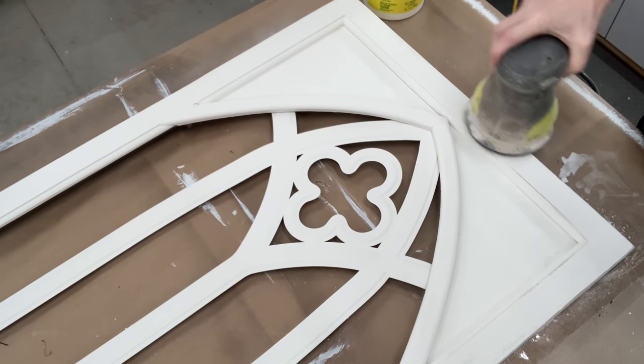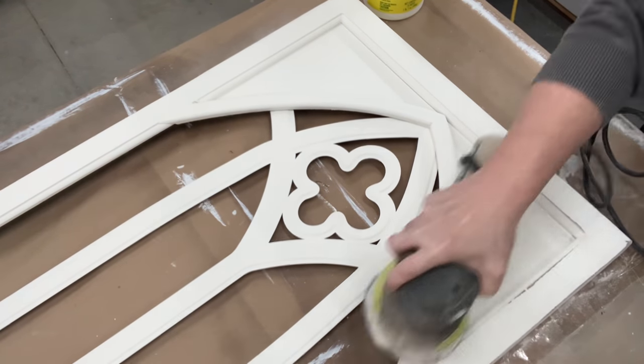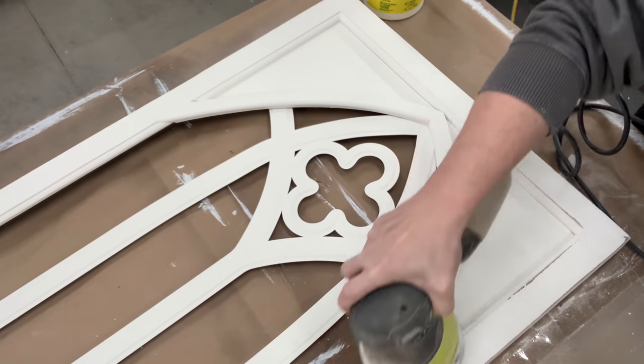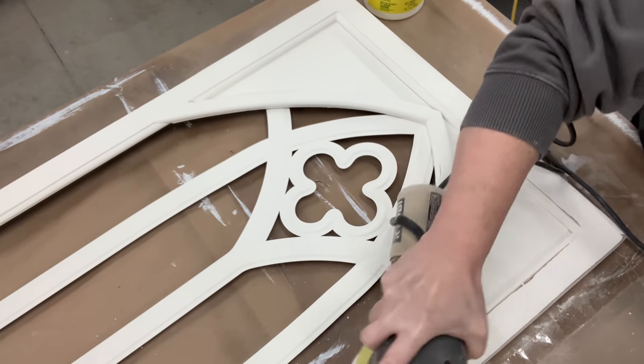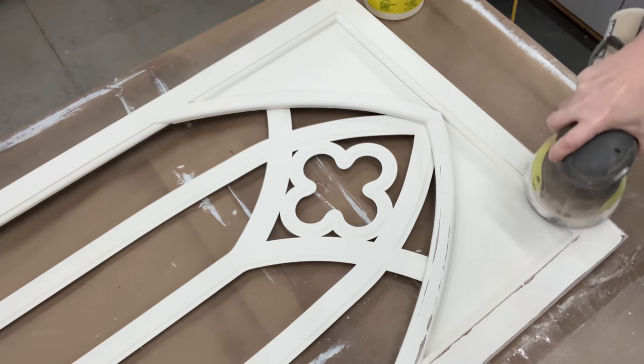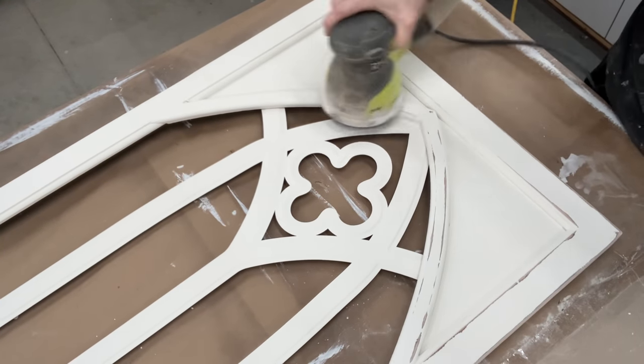Give this piece some age. I'm going to go in with the orbital sander. I'm not going to push down heavily. I'm not taking the paint off. I just want it to distress those sharp edges, letting it hit the corners, letting it take a lot of that paint off. I'd actually let this sit overnight, so hand sanding would have been a lot of work.